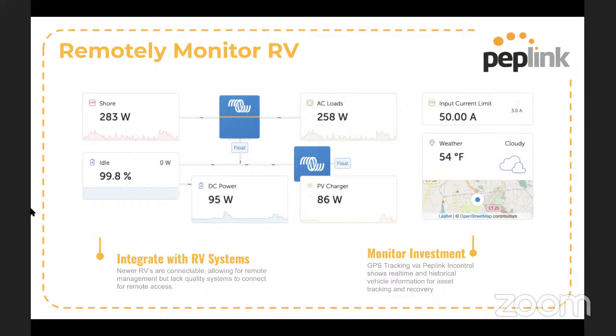I didn't have time to take a snapshot, but for our RV we're in right now, which is made by a company called Integra, they have a system called a Firefly system, which is a touchscreen that manages kind of everything in the RV, from the slides to the hot water to the window shades to climate control to lights, everything. And that is an IP enabled device. So we spent a few minutes on the phone with Firefly, got the configuration for their network, removed the router that they pre-installed with the coach that was a consumer grade device, put our Peplink in, and now we can control and see everything in the RV from our phones or tablets, either when we're in the RV or when we're anywhere out and about, to keep an eye on our RV.